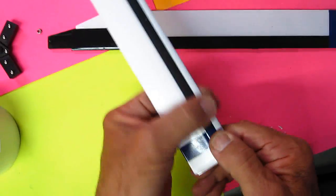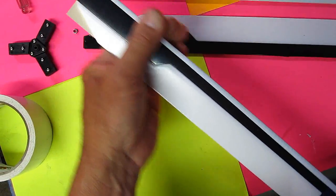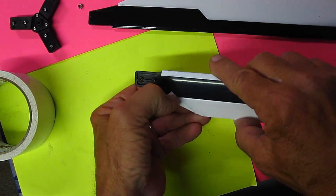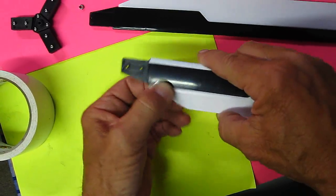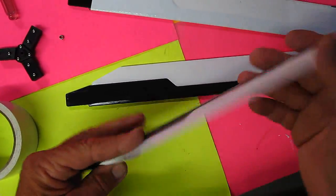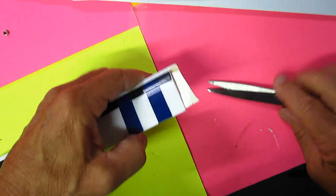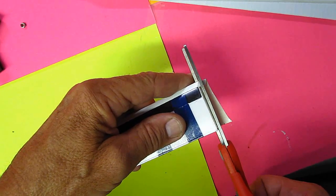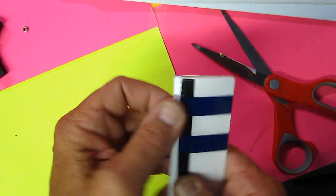Here we have the top of the wing with a nice strong leading edge. Fold this over like this. That could stay. We're going to balance all these afterwards, but this makes for a beautiful leading edge. It's rough on the bottom and strong. Anything left out here on the outside edge, just cut that right off so it's nice and even.